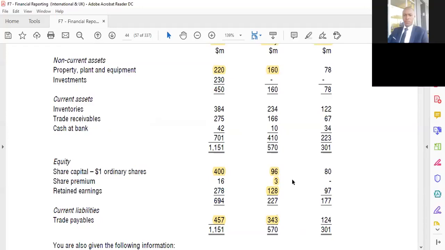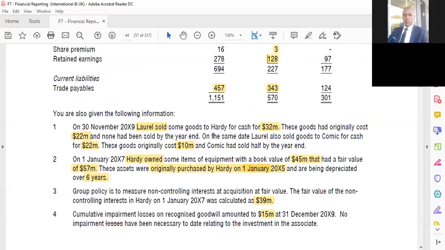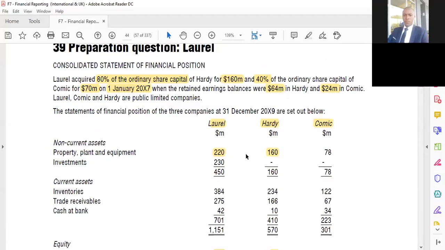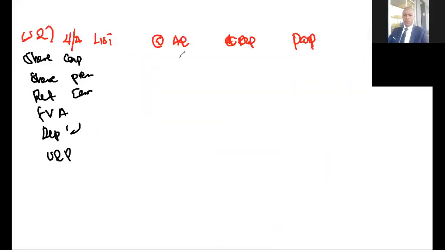At the opening date, we were told that the retained earnings for the subsidiary was 64. So we pick those figures and paste them in the net assets. It is really such a beautiful question to learn group accounts. We have our share capital at acquisition. We had 96 at report, and we were not given any other figure, meaning even at acquisition it was 96. So bring 96 there also.